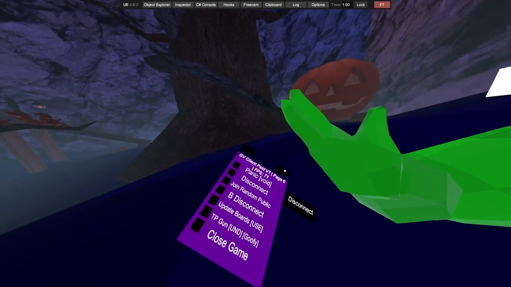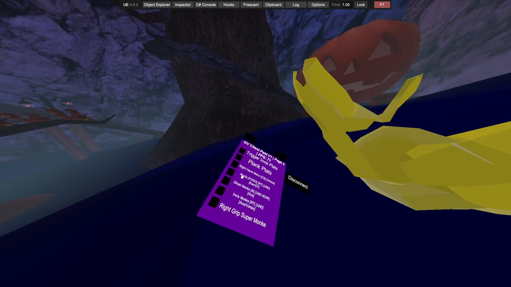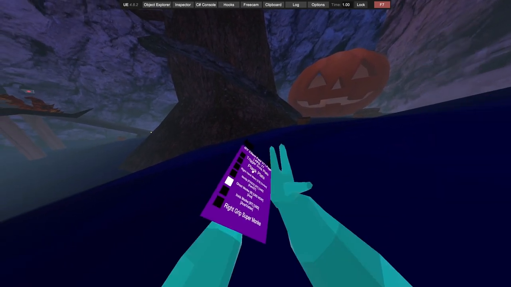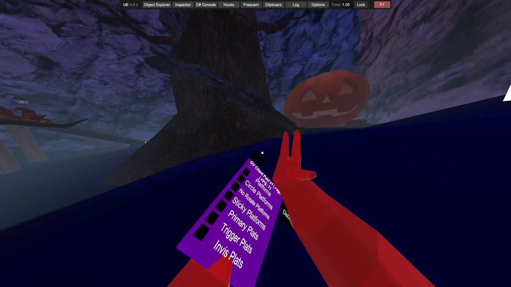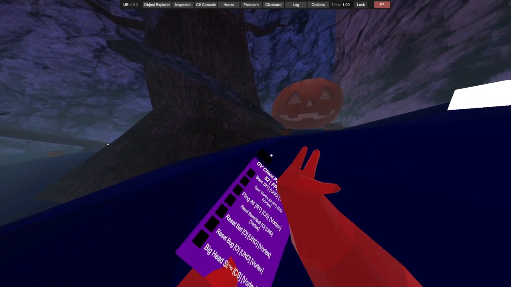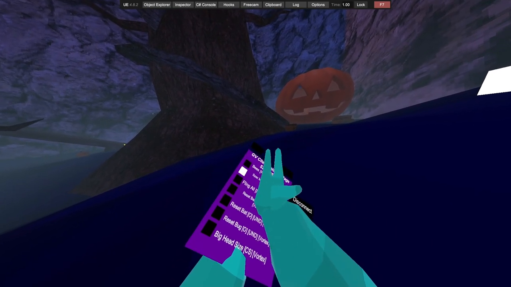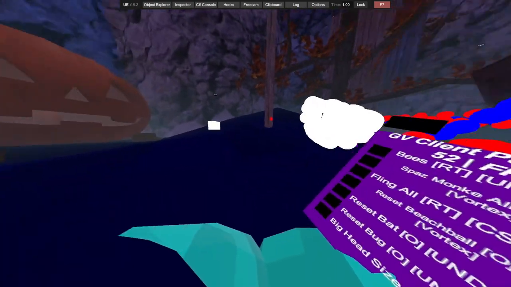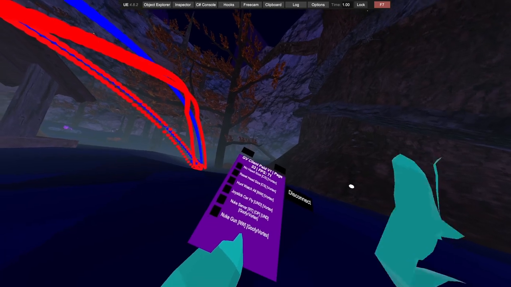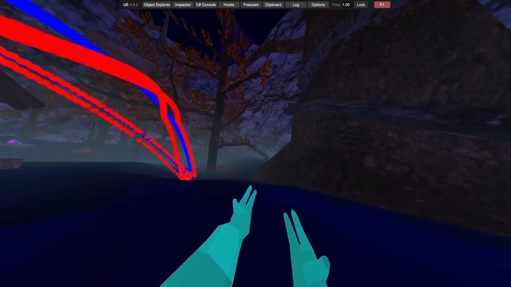Give me a second. I think to fix this I need. There you go. If you want to fix that on B, you just go and click Ghost Monkey. You got Spaz Monkey all, Fling Shot all, Reset Beach all, Reset Bat, Reset Book, Reset Head Size, No Head Size, Hunt Watch all, Joystick Car Fly.